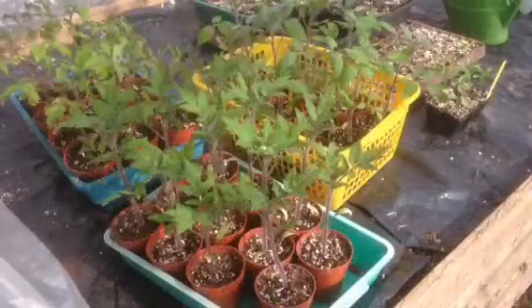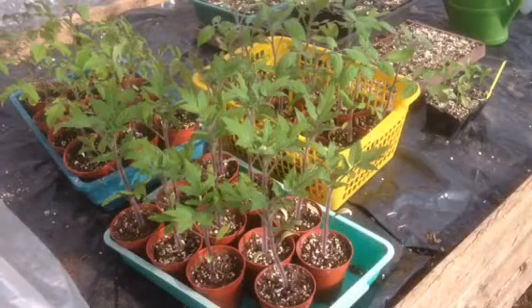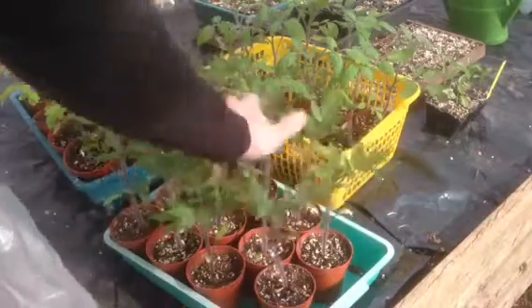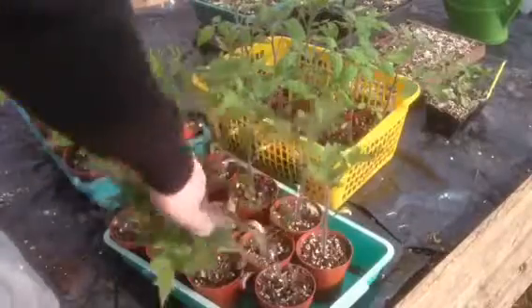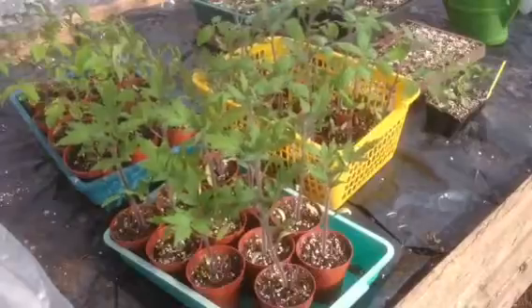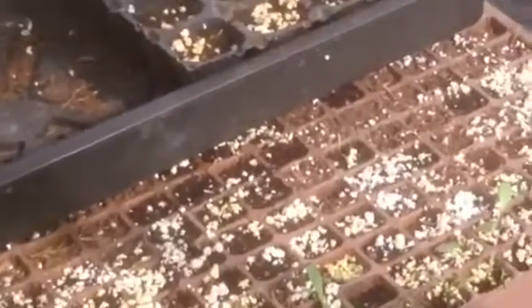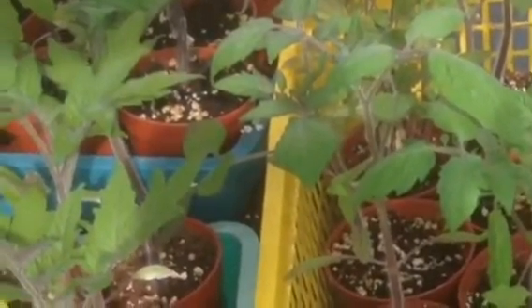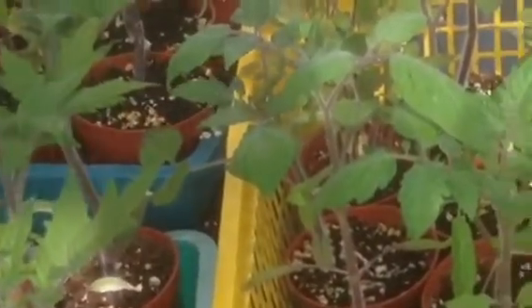We're in the glasshouse, in the protected area — it's been very useful. The tomatoes need to be potted on, so I'm going to pick three or four of each variety and put them into two litre pots. They're looking very well. My target was to have tomato fruits by May, and for them to fruit they have to be up to about 18 inches for the flowers to form, and that's a lot that has to happen in April for the fruits to come along.